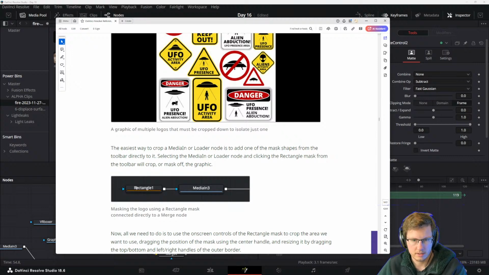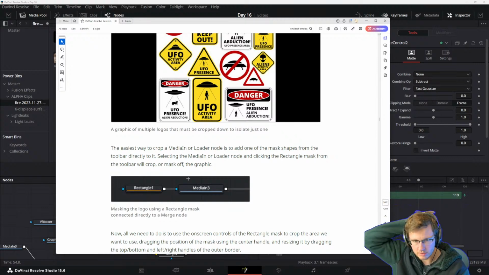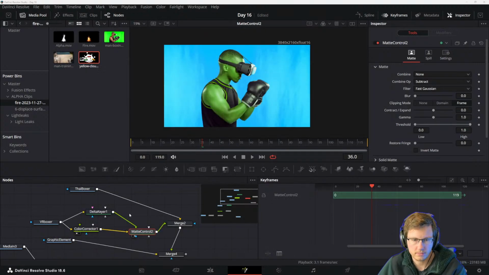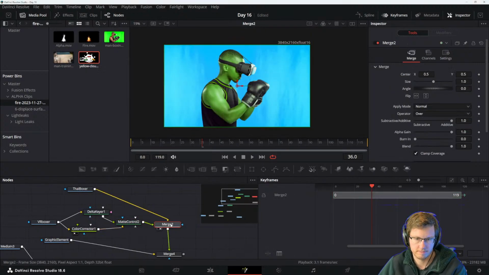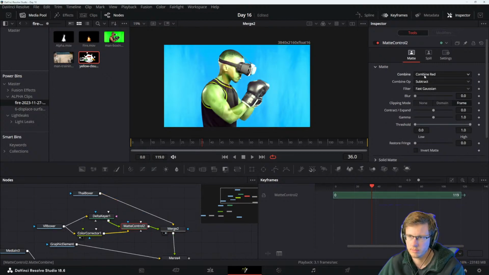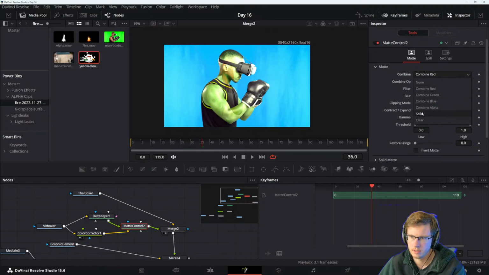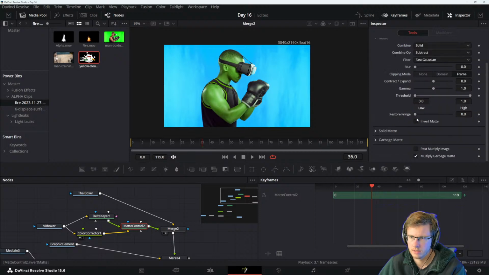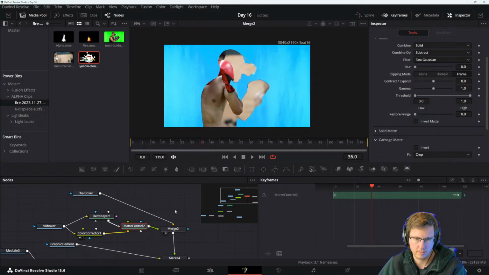And with the rectangle tool, that's cool. I have to plug it in as a garbage mask.